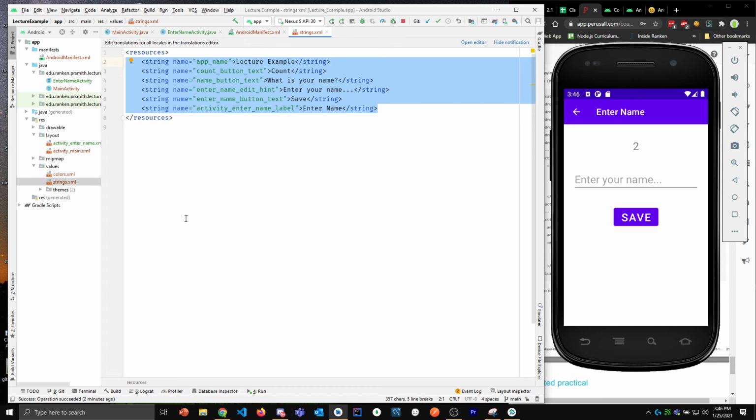I can provide a variant of the strings.xml file in another language. Let's say I want to take this entire application and make it work in Spanish. The only file I have to change is strings.xml. Everybody with me there?